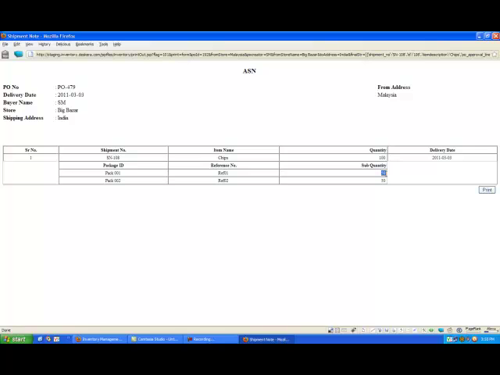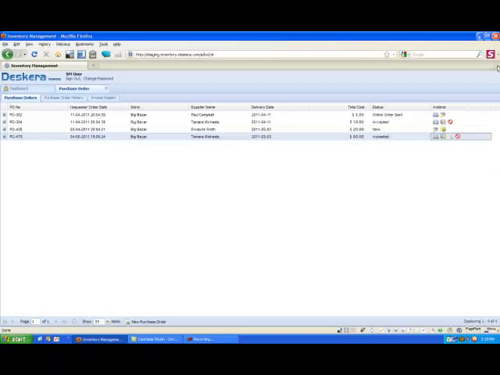So if there are 25 packages, these packages would be listed here and the quantity in each packet. So adding them all up, it would be easier for a buyer to say, okay, I have received these many packages, and adding them all up, I have the required quantity that I have asked for, and the actual counting can be done later on. So that is one more option that is now available to the buyer.